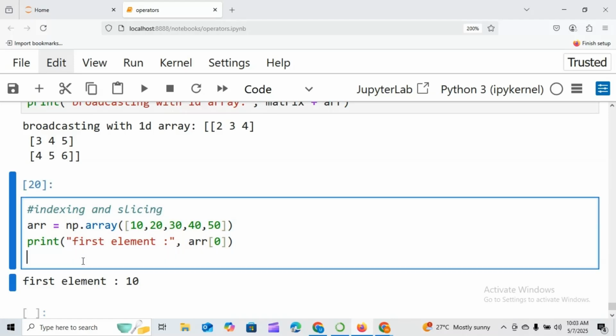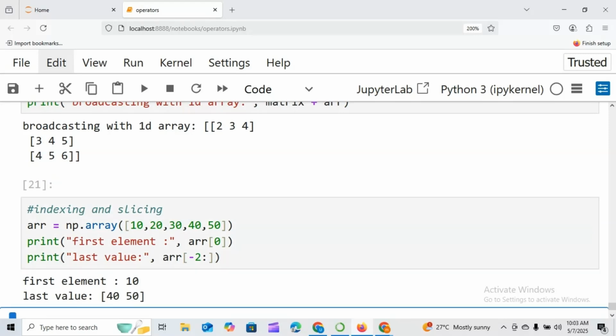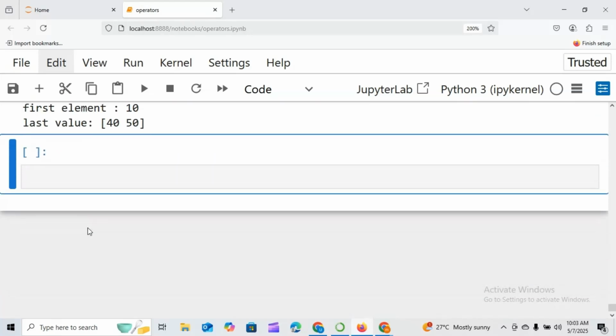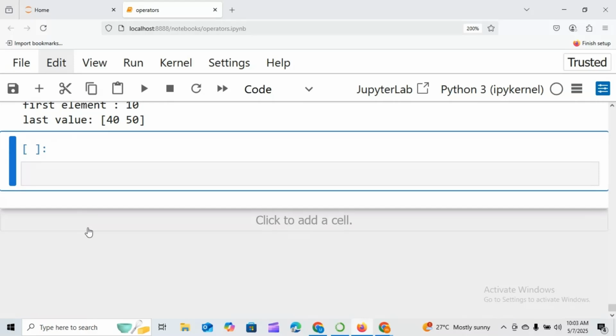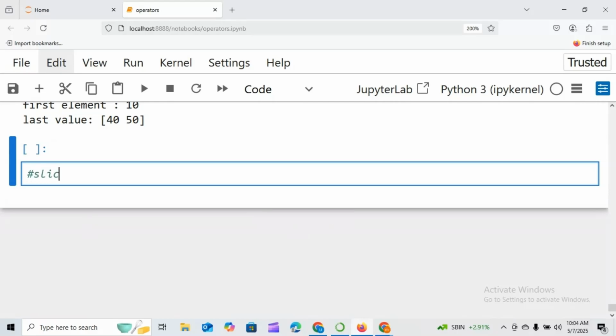Now if I want to print the last value, print hashtag last value, comma, arr square bracket minus 2 colon. Here we got the last two values. The output is 40, 50. So that is your indexing. Going to learn about hashtag slicing.